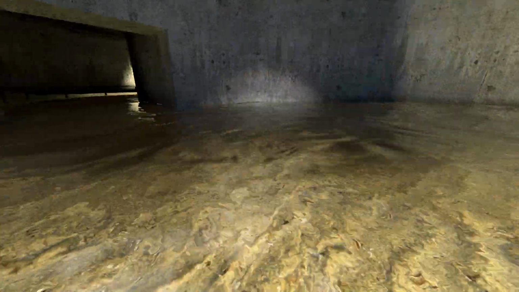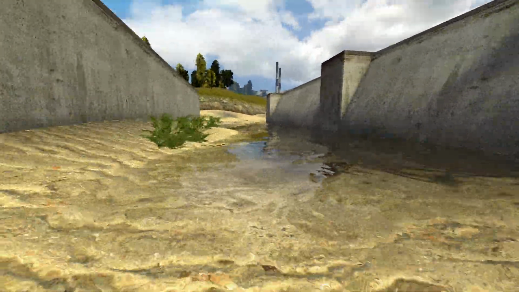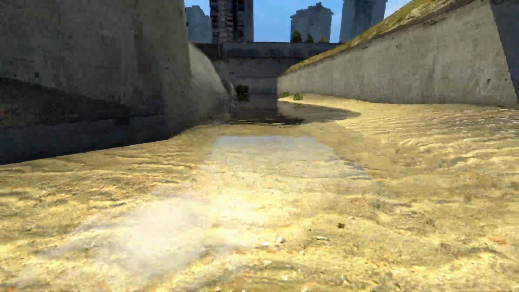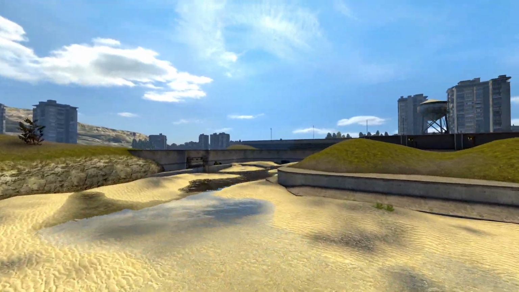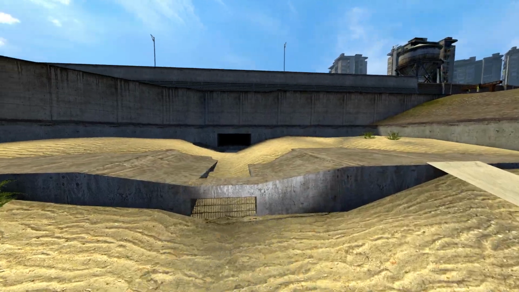Anyways, the water looks absolutely beautiful. Can we talk about that? Look at this water. I don't know how you make beautiful water in Half-Life 2. That's impressive. This is the canal maps anyways. So this map is supposed to be about the canals.